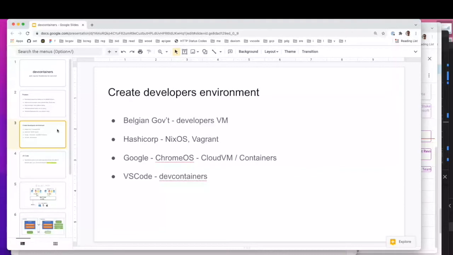And around that time, the Devcontainer stuff was coming out in early access through GitHub. And so we started to look at that because we do a lot of work with those guys. And we looked at what some other major groups do, like the Belgian government. They have preset VMs. So if you're a developer, you say, I want to do this kind of project. It gives you a VM. It gives you a bunch of deployment environments and everything's all hooked up, which is pretty cool, but it's pretty hard to maintain those VMs, to be honest, having maintained those for them.